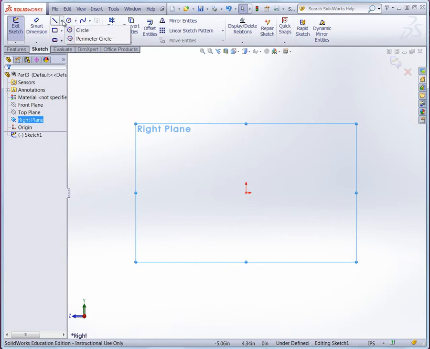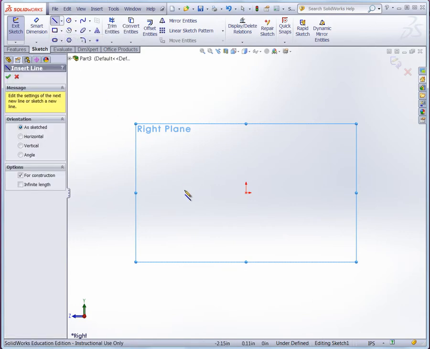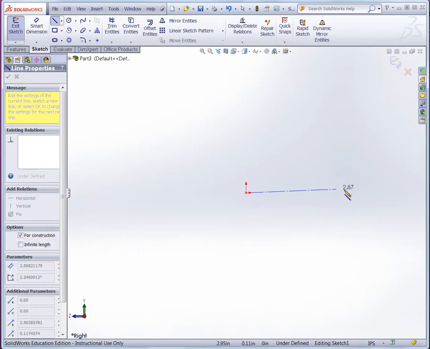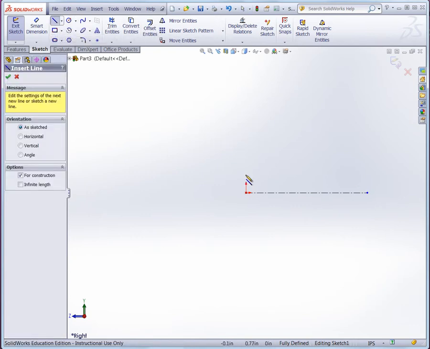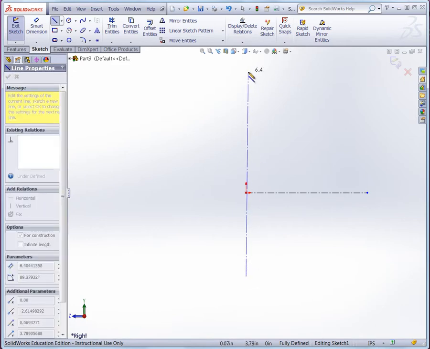First, I'll start with center line. Okay, I'm going to come around the origin and create a horizontal reference line there. Hit escape, come up again, and then create my long vertical construction line there through the origin.